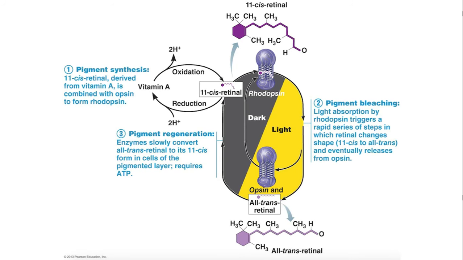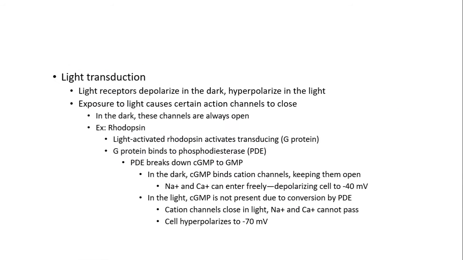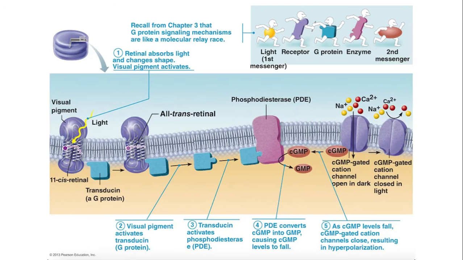Okay, so continuing on for light transduction, we did notice here that we have a rapid series of steps, right? This goes a little bit more into depth from this step to here, okay? And this is basically utilizing something that you should have done already, I'm assuming, which is called the second messenger system, okay? So once again, we're going to have this big slide, but don't worry, we're going to go through this slide first, and then we're just going to breeze through the last one.